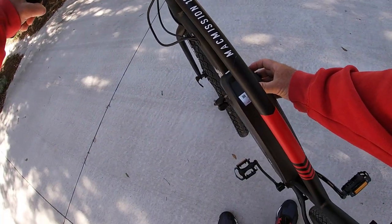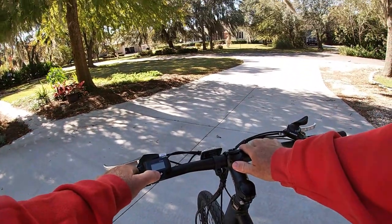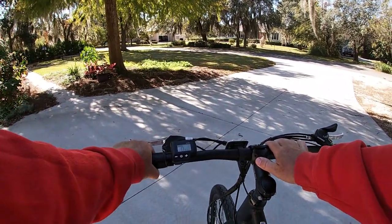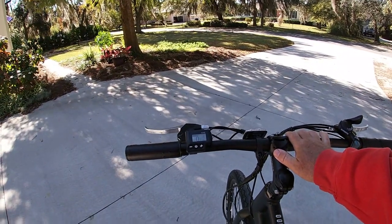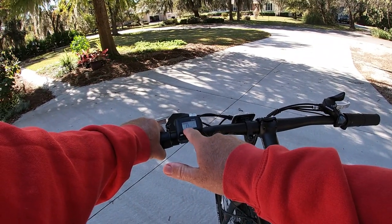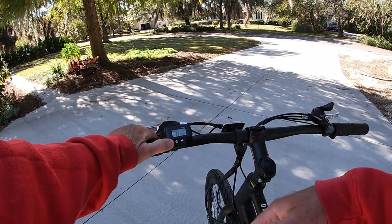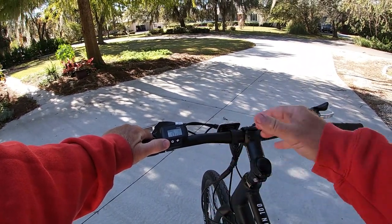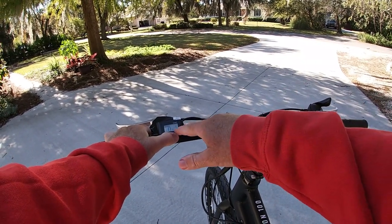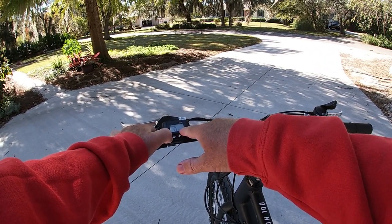Okay, there is a power button on the battery that you flip, and then you hold this display. What happens with these, if you're not familiar with them, is you can either just pedal it. If I put my setting on zero, you can just pedal the bike, if you just want the exercise. If you're just wanting to cruise around, then you can set it on like 1, 2, 3. That determines how fast you're going to go.